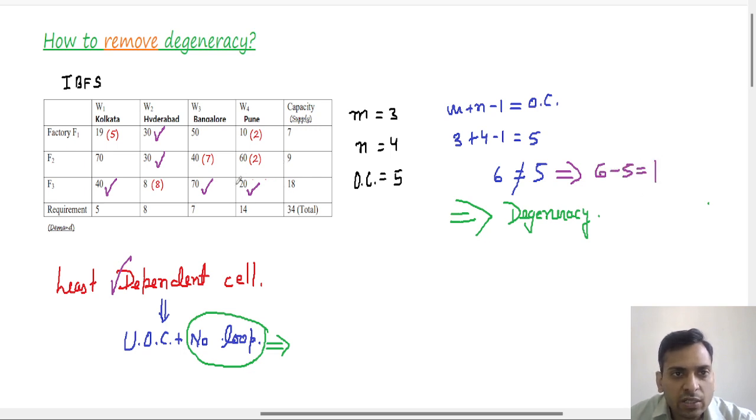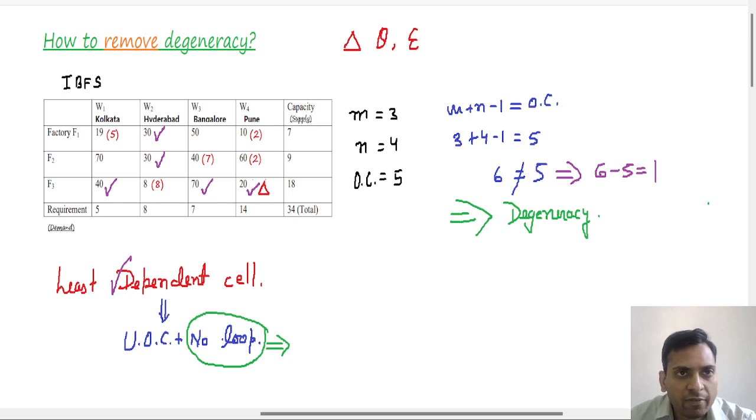So for this least dependent cell, the smallest number among the ticked cells, the least dependent cell, in this we will introduce a new symbol. Either you can put delta or theta or epsilon, any symbol you can put there. Now after putting it, this is considered an occupied block. After putting this occupied block, you will see you can create a loop for all these ticked cells. If your process is correct, then you can create a loop for all these ticked cells. Now these dependent cells will be converted into independent cells.